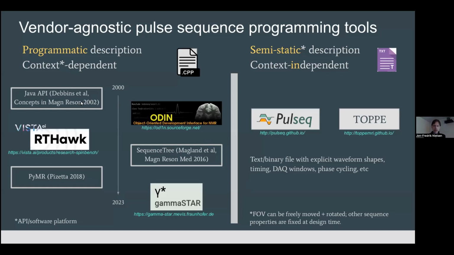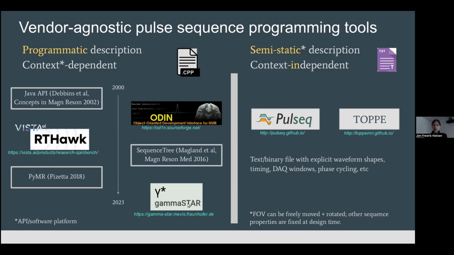For example, there was a Java-based complete tool developed internally by GE that was essentially also portable, but it depended on the Java API, which had certain drawbacks. There's Odin that was demonstrated on multiple vendors. Of course, there's the commercial offering that's very much alive today, which is Vista. There's Sequence Tree, another platform that I believe primarily has been implemented at Siemens. And there are others, and that brings us to today.